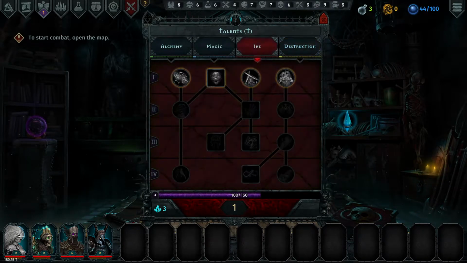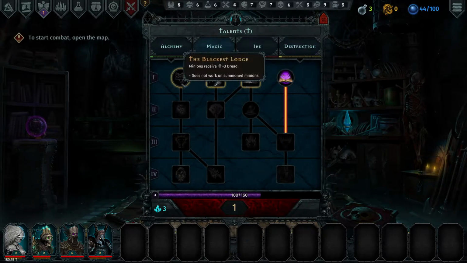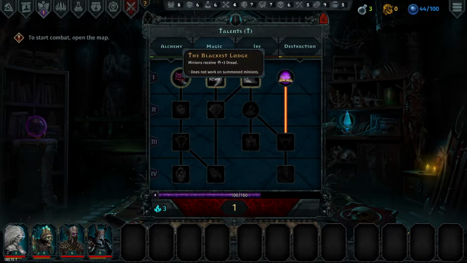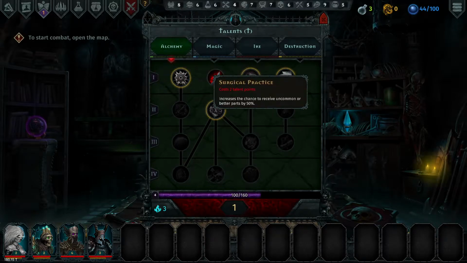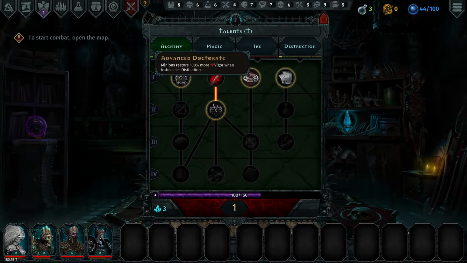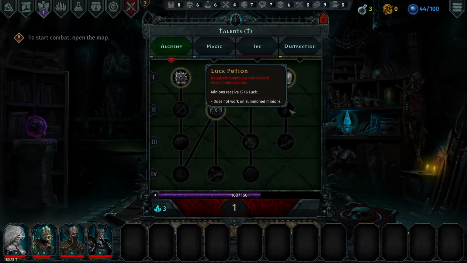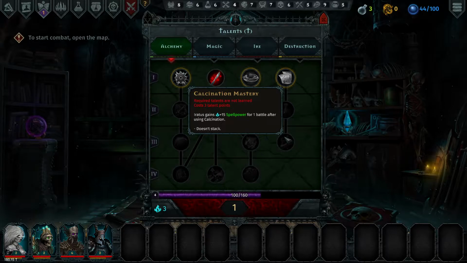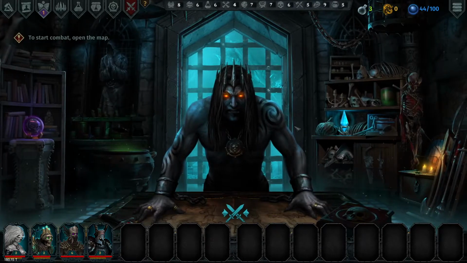What passives? Like, this is good. I like passives. Minions receive +3 dread. Does not work on summoned minions. The passive I'm talking about is like, this is just passive. Minions restore 100% more vigor. I don't know what that means. Whatever, we'll just hold off on it.